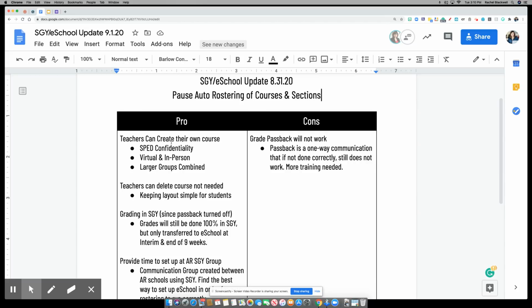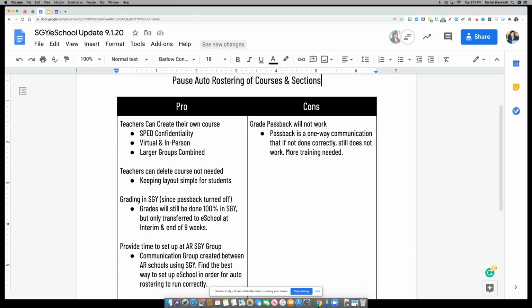And that way too, if you want to move or merge your virtual and in-person students together, when you have discussions, you'll be able to discuss with the whole group, everybody who's in your first period, everybody who's in your second period, versus right now, where I know those classes are smaller because they are in different sections. This will also help with some of the elective periods, to be able to combine larger classes.